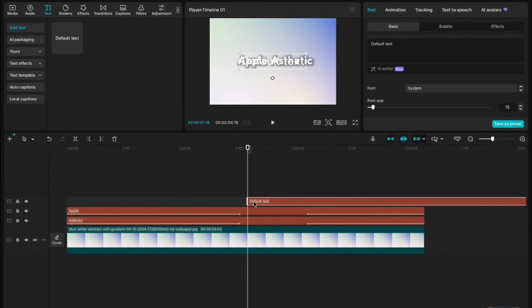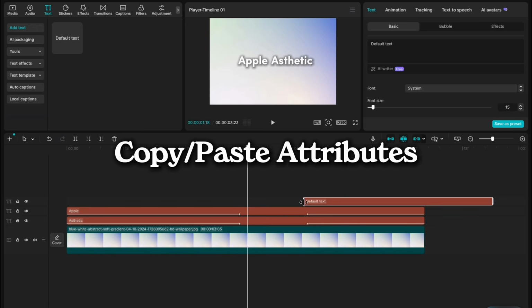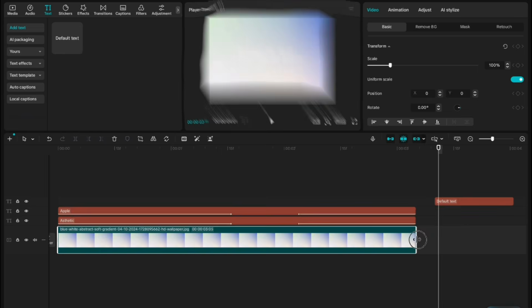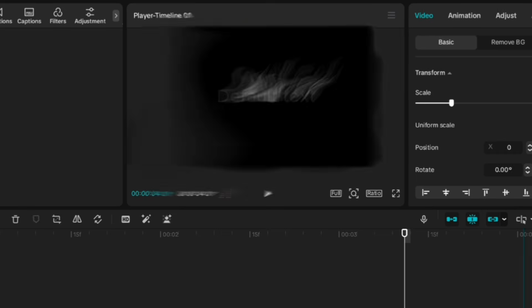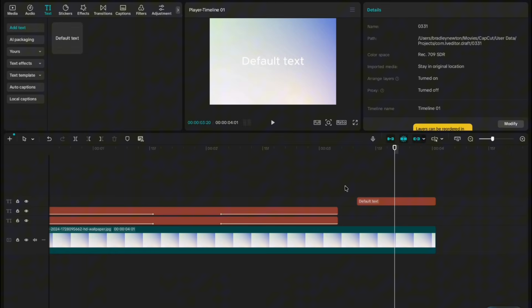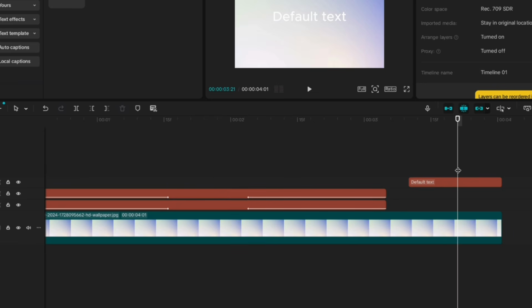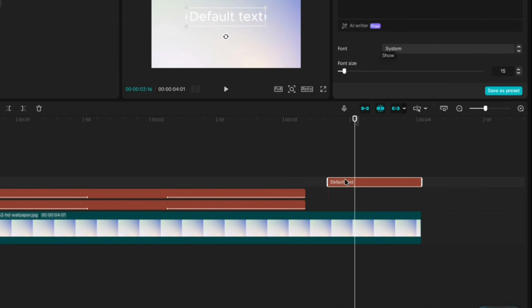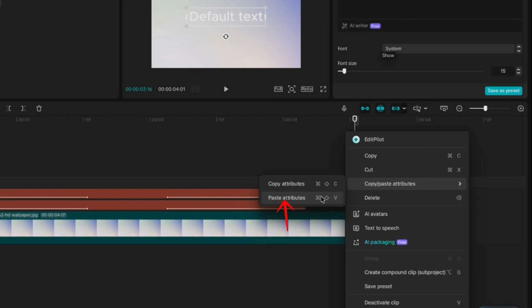And then once you have these text templates, a simple way to make it reusable for the rest of the video that you're doing is go up to the top here, press text, and then add text. As you can see, this text here is back to the basics and is just the normal default text. But if I want this text aesthetic to apply to this text so I can use it as a template, what I need to do is just press either one of these and then right click and then click copy attributes.